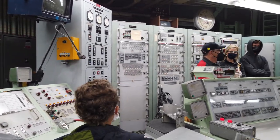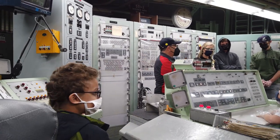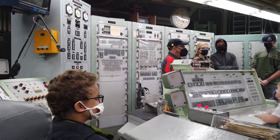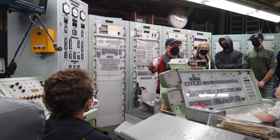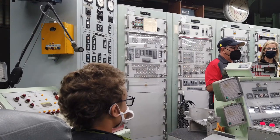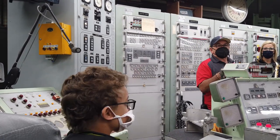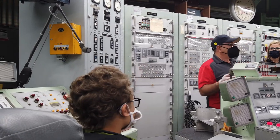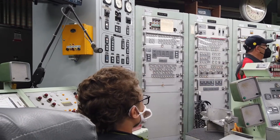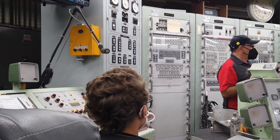Now, the four people on the crew, we're here for the next 24 hours. That's our shift, or we call it an alert. It's our job down here to keep this missile in a state of readiness at all times. Monitor, troubleshoot, decode any secret messages. That's our job. The first person on the crew is the commander. Commander's going to be a captain, sometimes a major. They're responsible for us, the complex, and the missile for the next 24 hours. And they have the weight of the world on their shoulders.